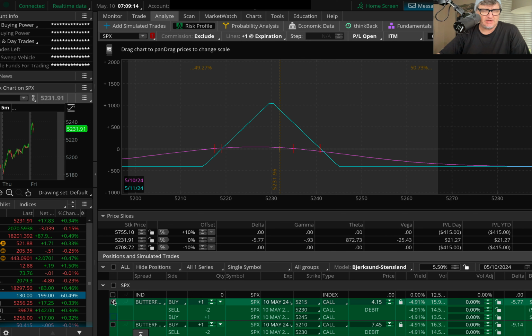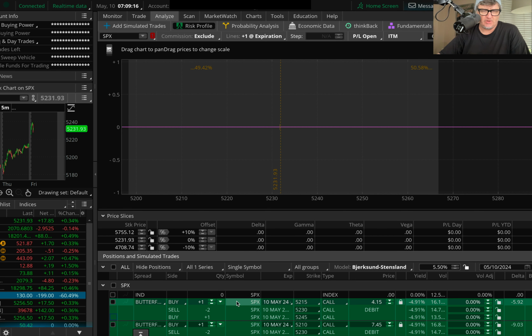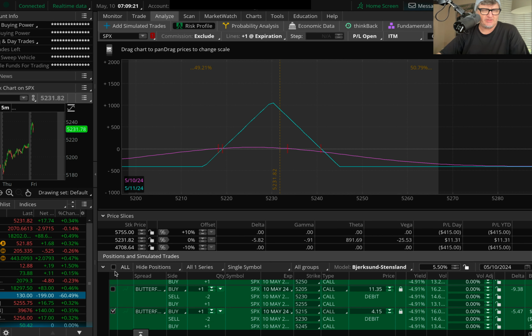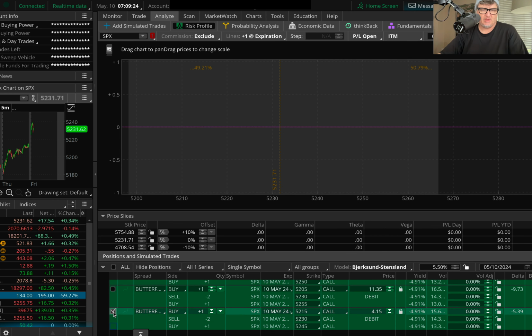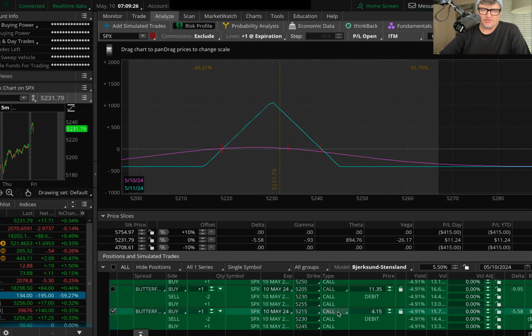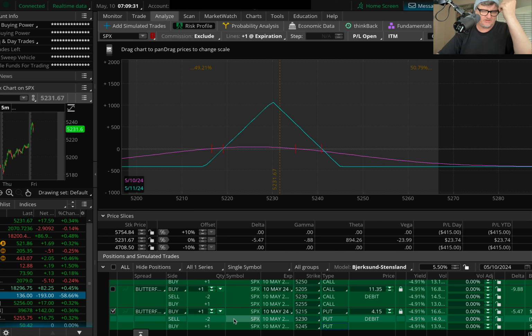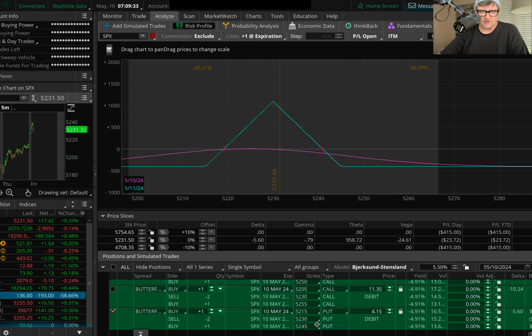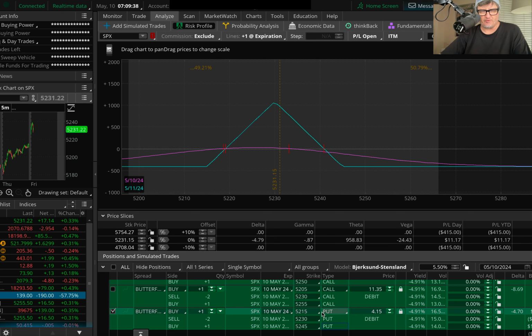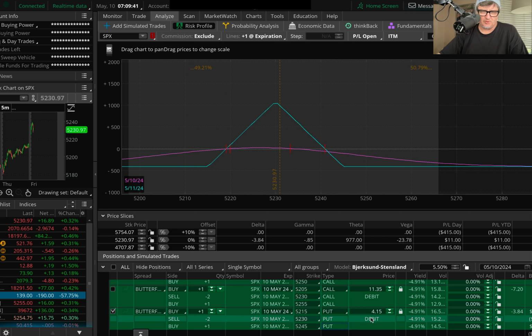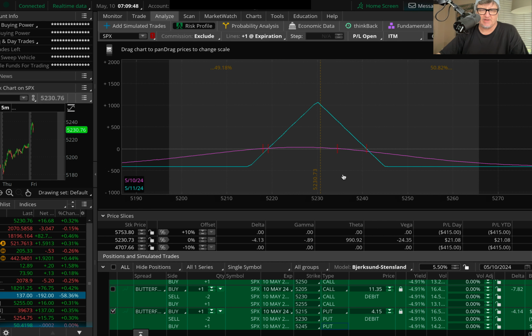Okay, so now let's look at doing our live trade. We're going to do a 15-pointer. And I have another trade on that I already put on this morning on the call side, like a real live money trade. So I'm going to use the puts. I don't want to step on strikes and mess up that other position I have on. It's a totally different position, but it's on the call side in this same range. So rather than try to dodge and step over strikes and all that crap, I'm just going to do the puts. So we're trading at 5230. All this is the same, except we're doing this on the put side.